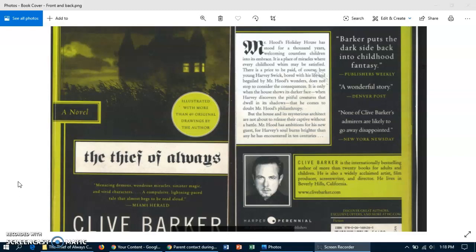So our class book club book is called Button Hill. When I assign chapter 1 of Button Hill, I'm also going to give you a picture of the cover of the book and the blurb that appears on the back. And before you read chapter 1, I really want you to look closely at the picture on the cover because there's a lot of little clues there that are going to help you understand and think about the setting and the characters, which will be really important as we get further into our book.